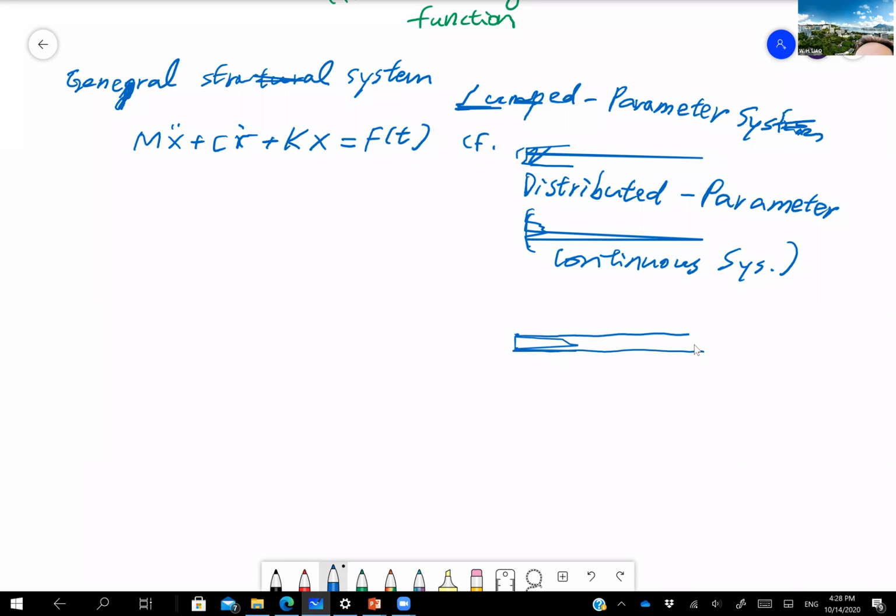right? I mean, like a beam, and it may not be uniform, I mean the cross section. So you can see that for this kind of structure, the stiffness and mass are also a function of the location, the so-called spatial coordinate. That means not just time, we also need to consider the location. So because of that, you'll get a PDE, the partial differential equation.